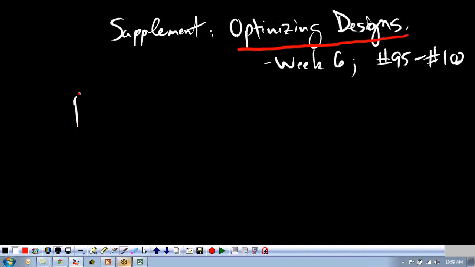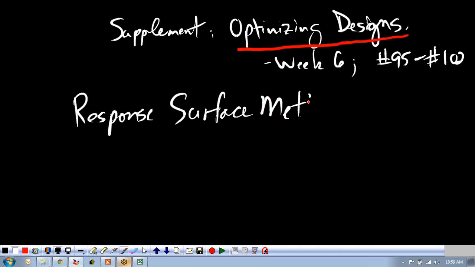We're going to cover something called response surface methods. And we're going to cover one in particular, and then I'm going to show you at the very end a really simple way to do it, which is not quite necessarily the absolute best statistically, but I think you'll get it and understand it.